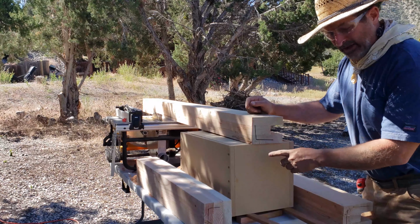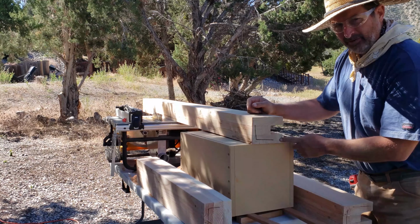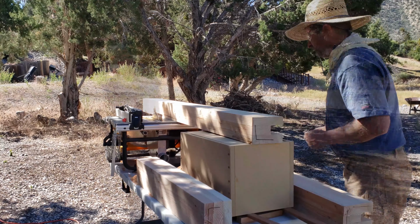Now that I've hand planed this into a right angle on this side, I need to cut these to their final width. So I'm going to run them through my table saw next, and I should get a nice right angle on this corner.